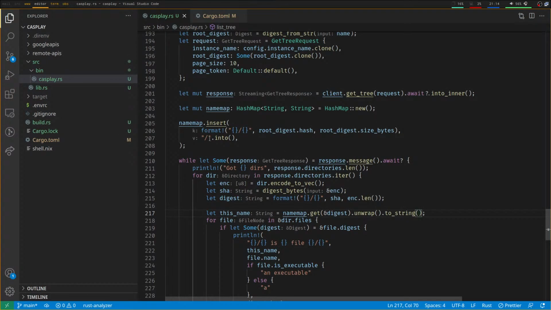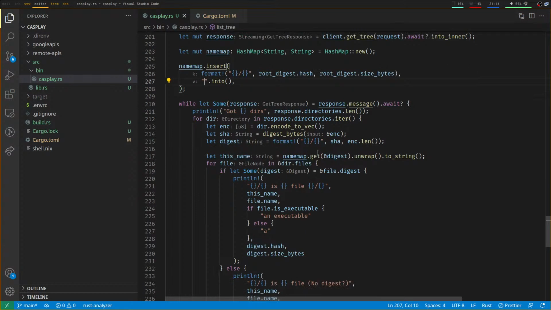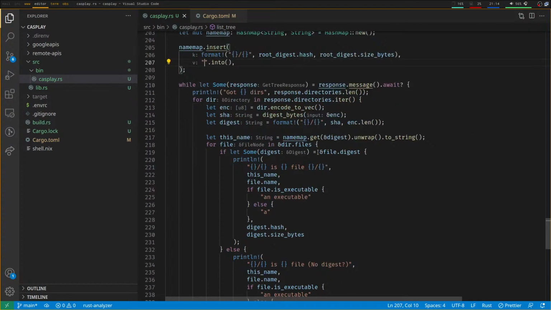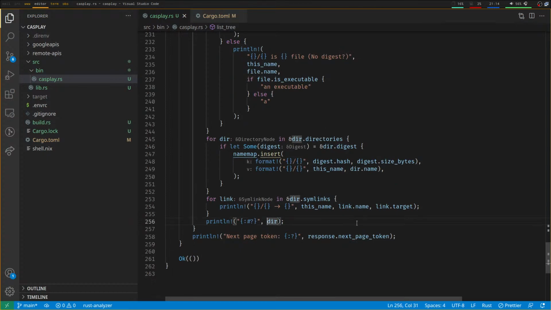Okay, so root should not. Do we not want? No, we do want to slash. No. Root should be an empty string. Am I still debug printing something somewhere? Yes, there. Let's stop that.